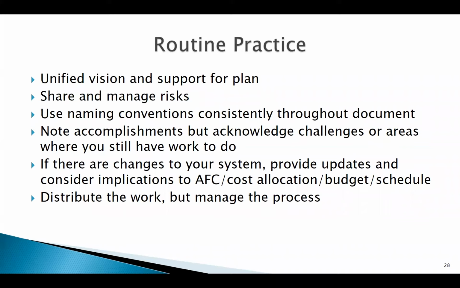So this one, along with the other one that talks about noting accomplishments but acknowledging challenges and the work that you have to do. When we see APDs that just lay it out, like, this is what we're struggling with, here's where we are with this technology or this enhancement or this part of the solution that we want to develop, here are the challenges, the issues that we've had, here are the steps that we're taking to mitigate that.